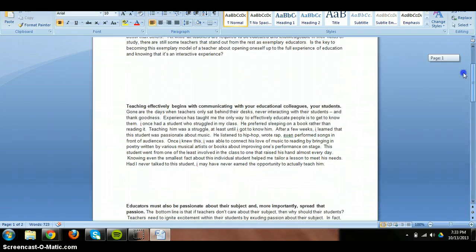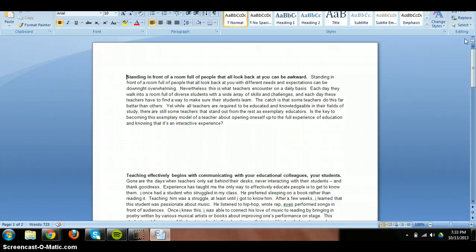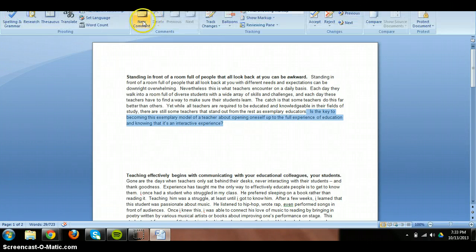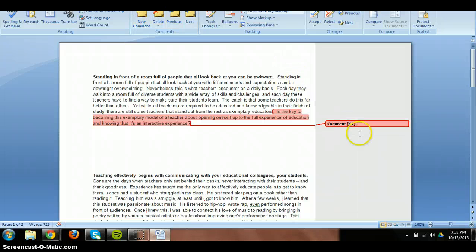So you read through the rough draft so that you get a general idea of what the person is talking about, so that then you can go back and look at some of the details that need to be improved. You want to start with the bigger picture first, especially with the details that they ask you to look at. This person asked us to look at the thesis. So we're going to highlight the thesis, and one thing that you want to do is put in a comment. You want to start by going to review and then new comment. You can also hit Control-Alt-M and it'll be a shortcut to pull up a comment.